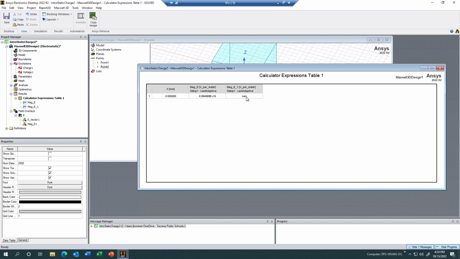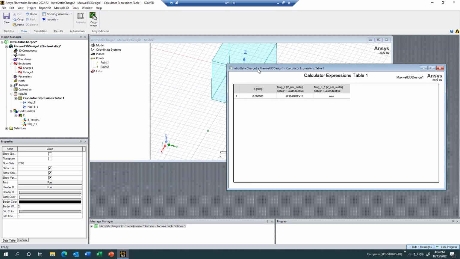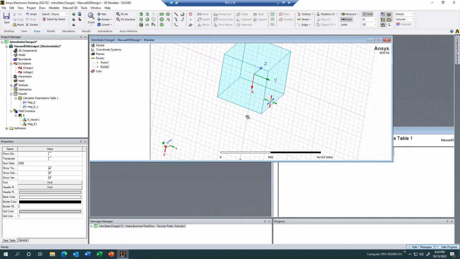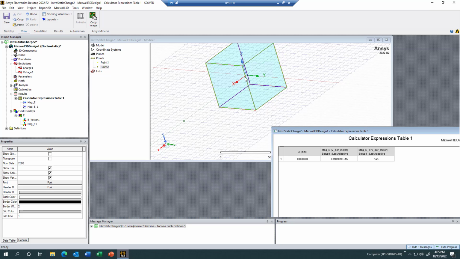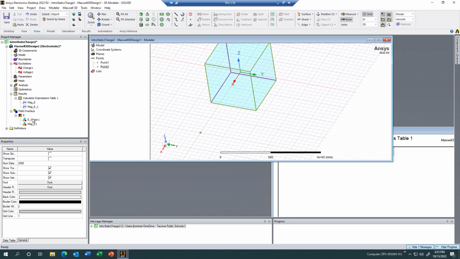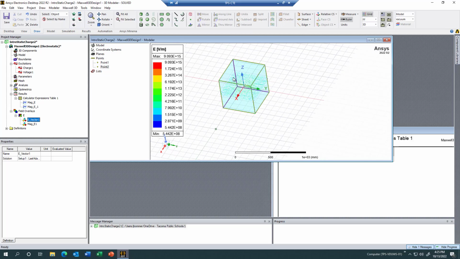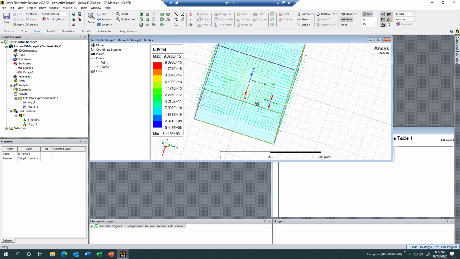So it looks like something went wrong when we went to evaluate that. But I didn't expect to get a number. I wasn't sure what I was going to get because I kind of set us up for this. As you may have wondered, here I am outside of this solution space requesting a value, and you may have already thought that was a little bit suspicious, and that was really by design because I really want to drive home the idea that in this type of solver, this finite element solution, we really are limited to what was meshed up and solved. And I can see the full extents.